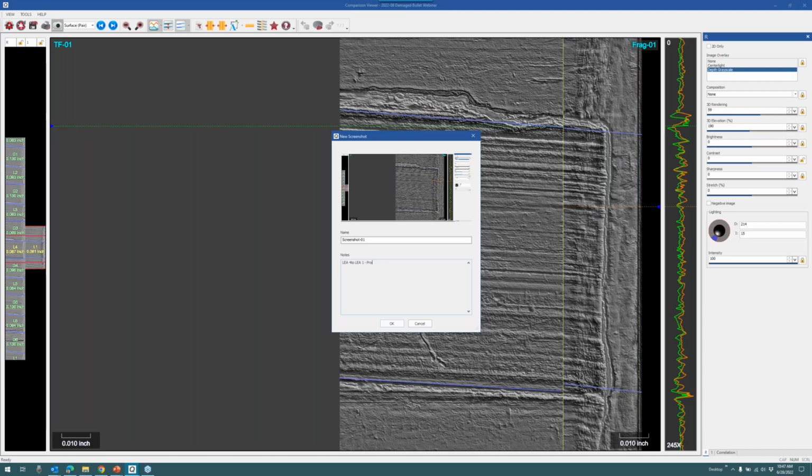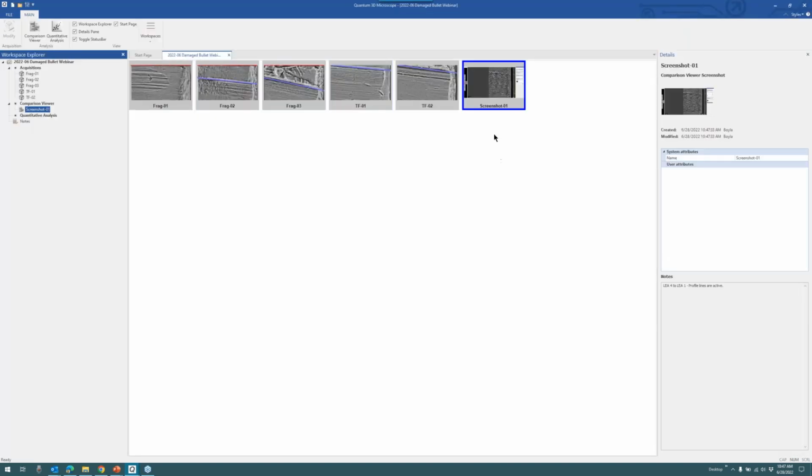Whoops, let's try this in English. So profile lines are active. This is LEA 1 to LEA 4. And I can do a screenshot of that.